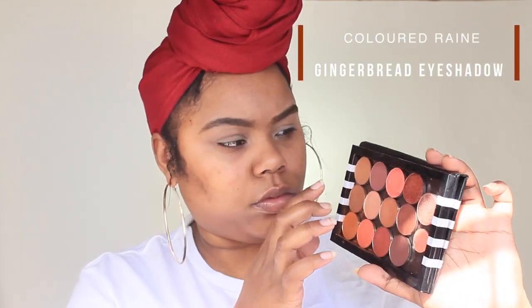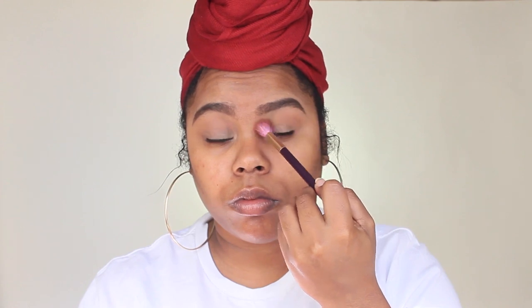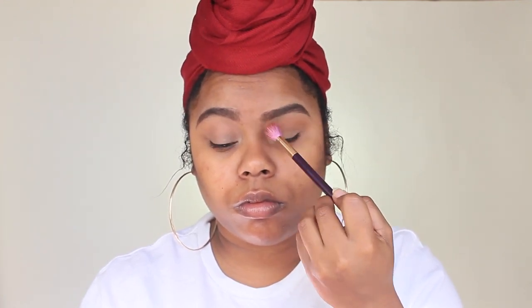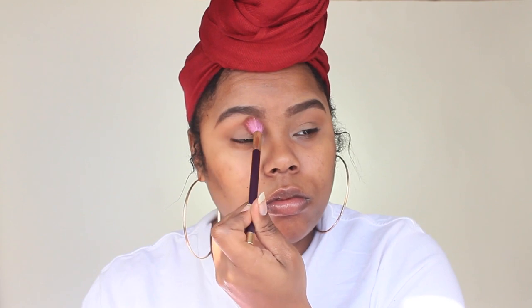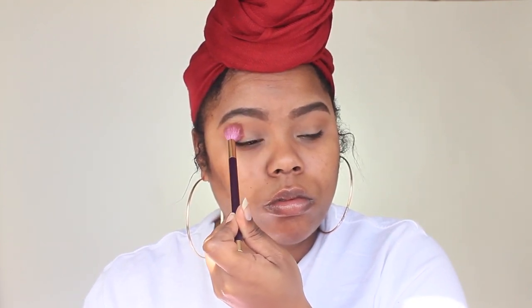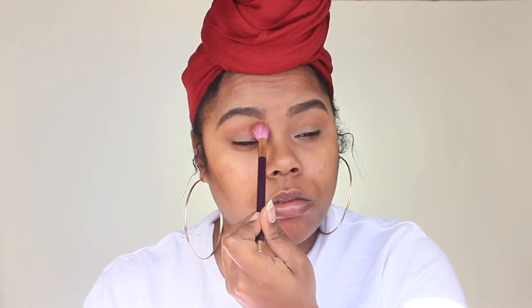But I'm gonna go in with this COLOURED RAINE eyeshadow in Gingerbread. You guys already know I use this eyeshadow as my transitional color all the time. Like literally every look I do, I'm using this eyeshadow. So I just love it. It's the perfect transitional shade for my skin tone, so I just always apply it before I apply any other shadow because it works.